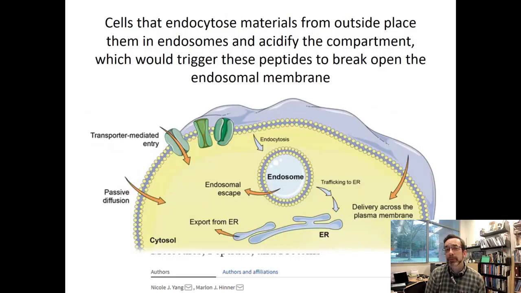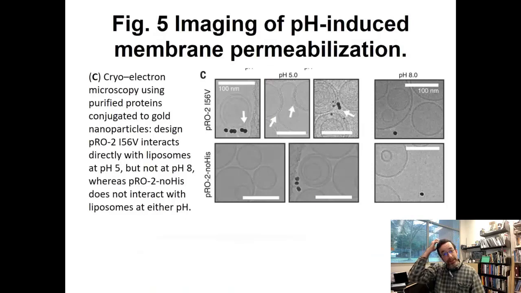Remember that we had this story about endocytosis, and I said this would be important. Cells form some vesicles where they take things in from outside, and then they acidify them. They bring the pH down to about pH 5.5 or pH 5. Well, if this protein is working like it should, the endosome would gather it in, the pH would lower, and then the protein would punch holes in the endosome. And they tested to see if it would work in the complex system of a mammalian cell. And they found out that it did.